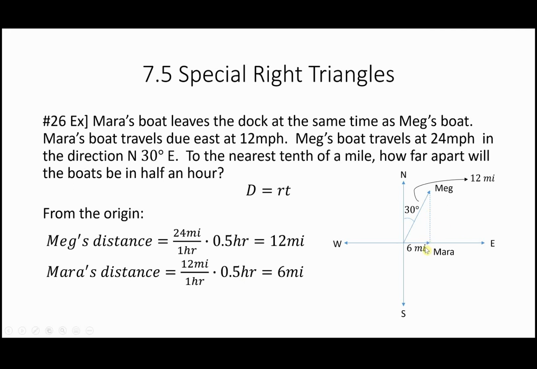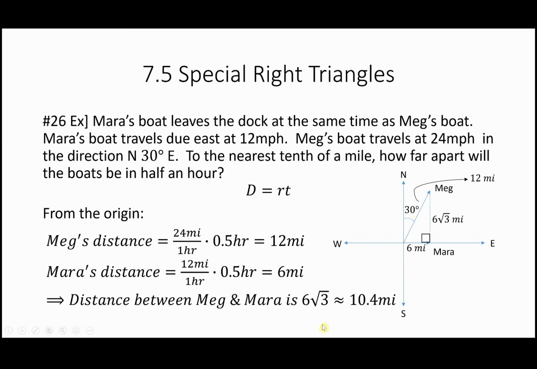Check this out. So look, we have what has to be a right triangle because we have to make this assumption of a right angle right here. And we have one leg that is half the distance of the hypotenuse. So we know we have a 30-60-90 situation here. And that's going to allow us to configure this dashed line distance, which is the straight line distance between Meg's location and Mara's location, as 6, the shorter leg's distance, times root 3 miles. If we're trying to determine it to the nearest tenth of a mile, we would have to punch this into a calculator and round to the nearest tenth, which would be 10.4, and then don't forget to affix the appropriate units.